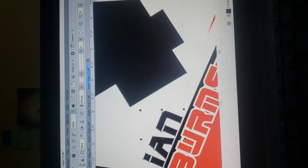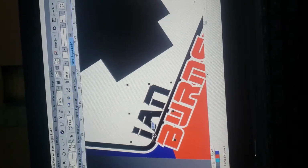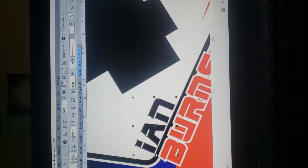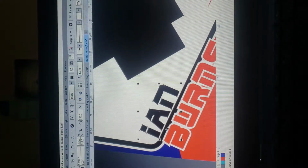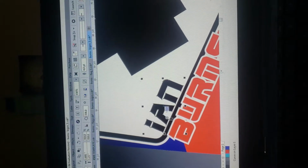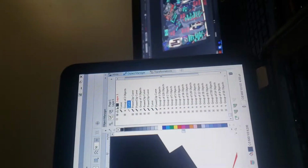I don't really know because I didn't bring it down far enough, so I can't even tell what the outline of it is. It's just little details like this that I put into stuff. You could just leave it up here if you want, or you could drag it down just to give it that little bit extra detail, where there's an outline around it. You wouldn't be able to see it up here, but you're able to see it around the black line. So let me go over here, and I'm going to group the two ends together first.